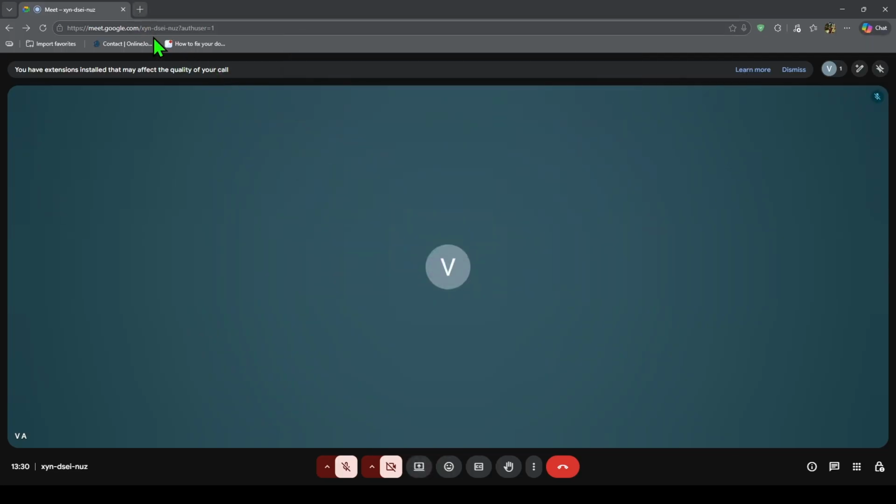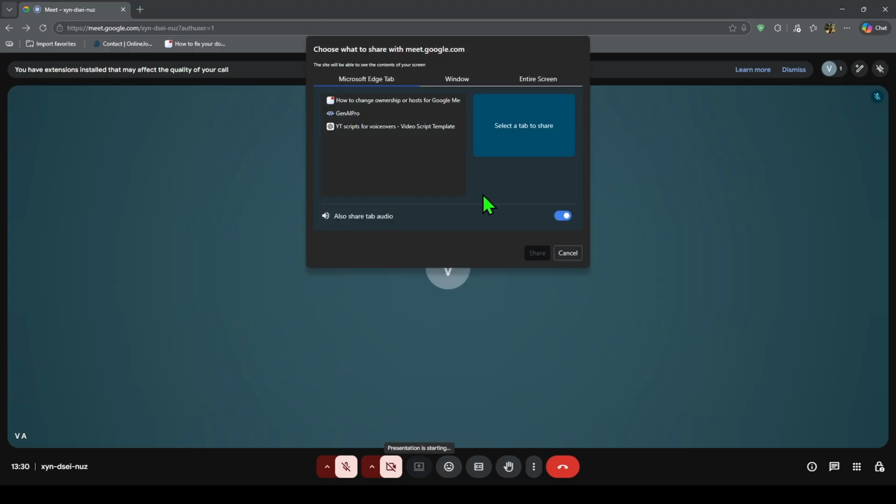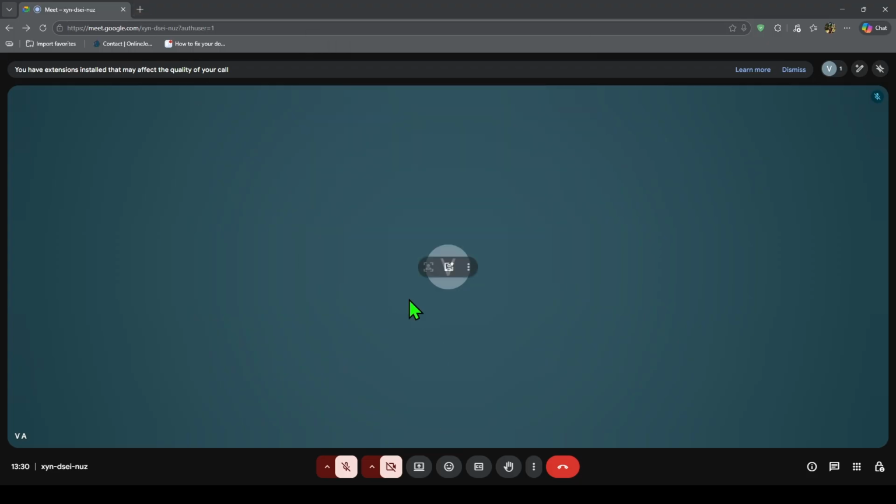Once the tab is shared, start playing the video, because you are sharing the tab itself instead of your full desktop, Meet can send the audio more directly and cleanly. That usually gives better results than pointing your microphone at your speakers or sharing the entire screen without the correct audio option turned on. This is why tab sharing is usually the best choice for videos, trailers, lessons, demos, or presentations with built-in sound.